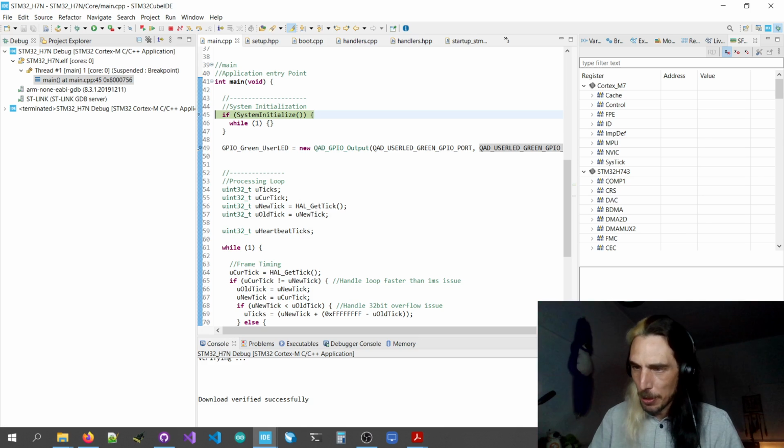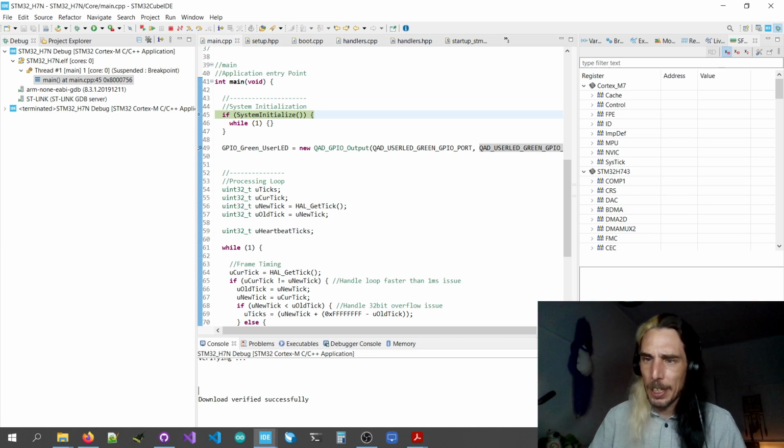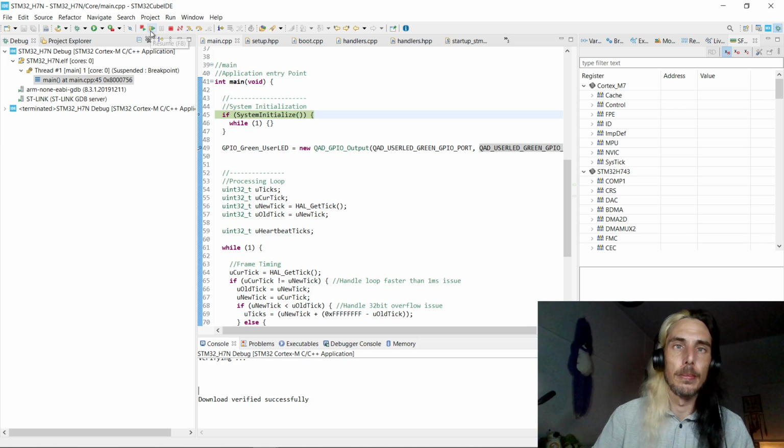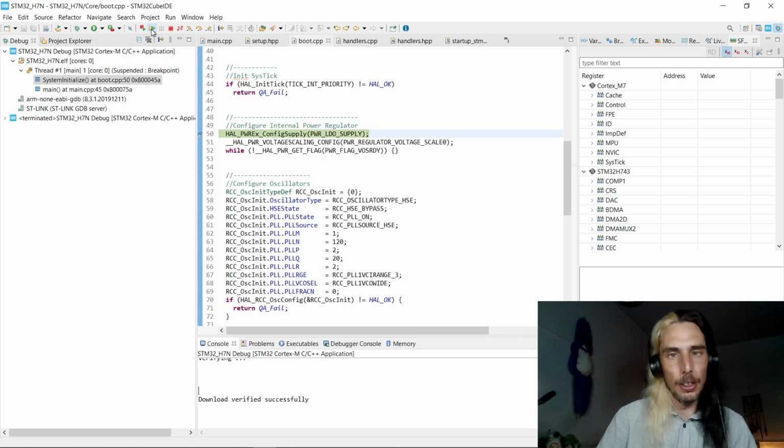I don't think that'll be doing it. Got this error the other night. It was actually the virus protection, which I don't believe we've even got running at the moment. However, it has entered debug mode, which is even weirder. All right. And we have actually gotten to this breakpoint, which is good.